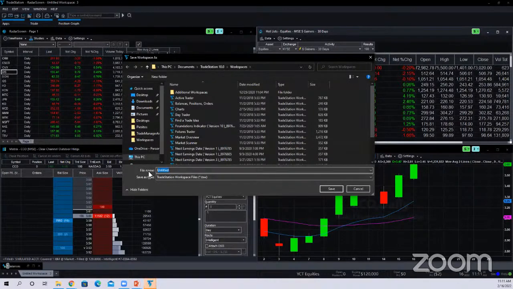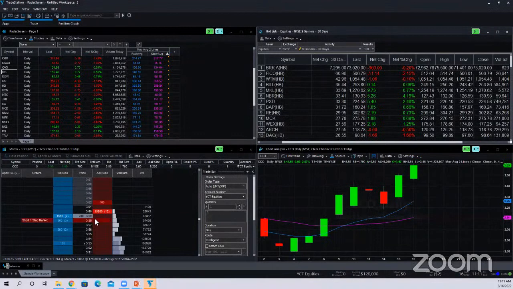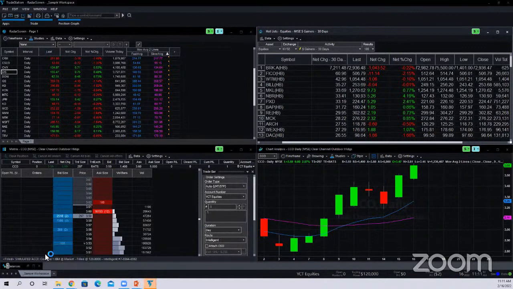So you can give it a name. We can call it a sample workspace. I'm just using an underscore here just to know that this was from one of our classes. And we'll go ahead and hit save. Now, when you save that workspace, notice on the bottom, it no longer says untitled workspace. And so now if I close this workspace, you can see now we have a blank screen.